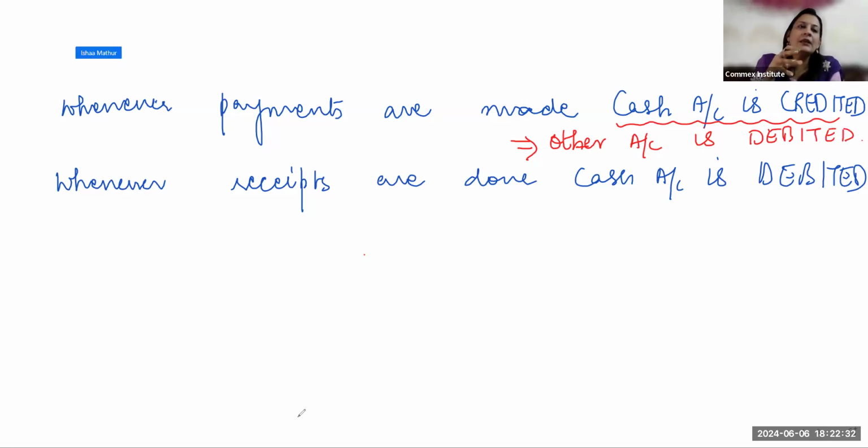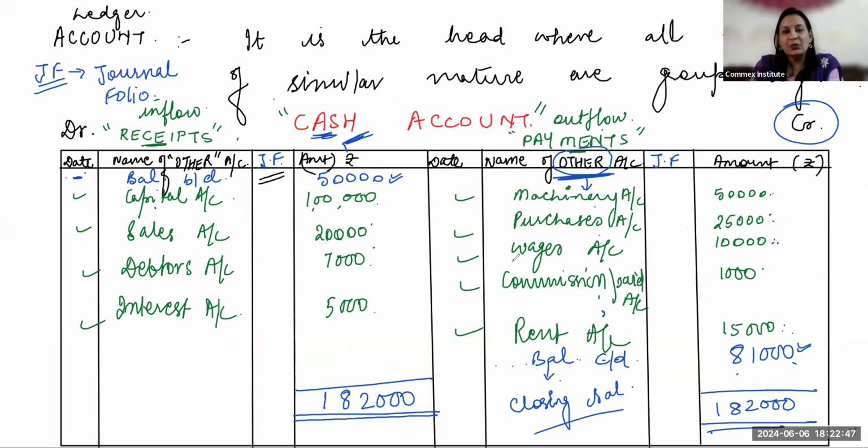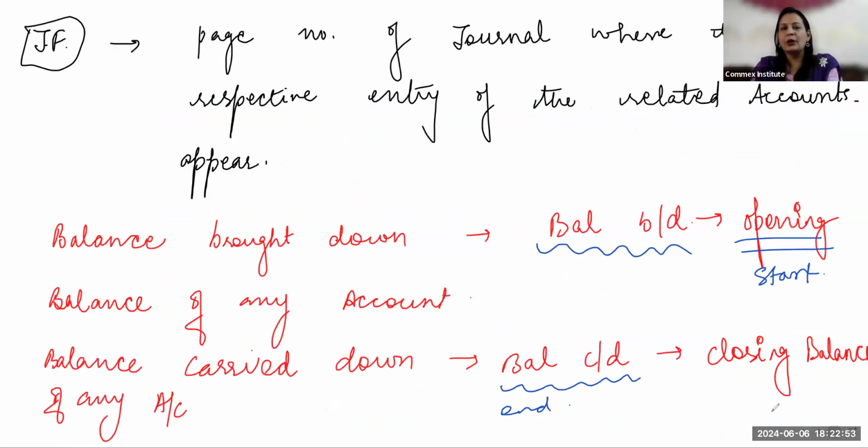Okay, suppose we're making the payment of wages. So cash account has been credited. That automatically means that my wages is being debited. But wages over here, you cannot, wages or salary. Here, when I'll be making this wages account, then I'll be putting cash on the debit side of the wages account. Suppose from here, I have to make the wages account, but you see how the wages account will appear.